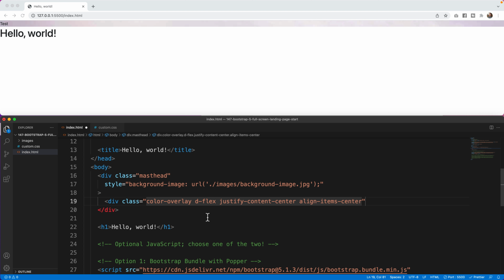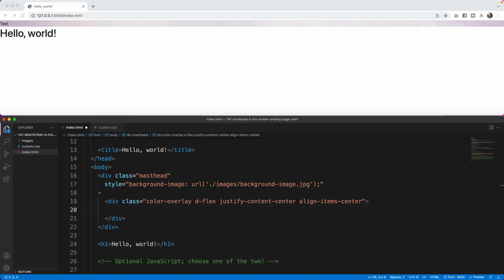What this will do, and I'll come back and show this to you once we get this all set up to go, is the justify content center justifies it in the center, and align items center vertically centers it so our text is right in the middle of the design. Next, what I want to do is add some information. So I'll open and close this div, and then I'm going to move Hello World up over here so we bring back our H1.